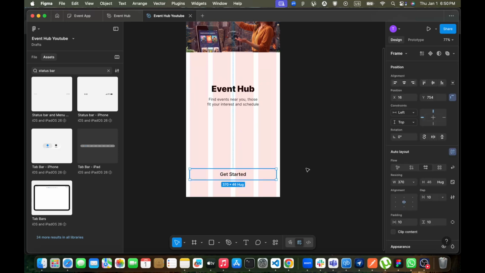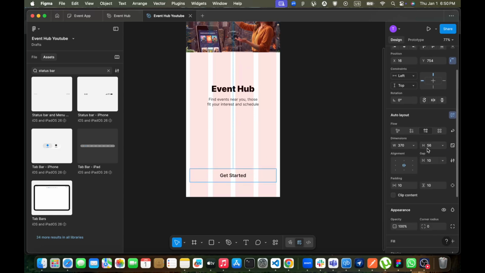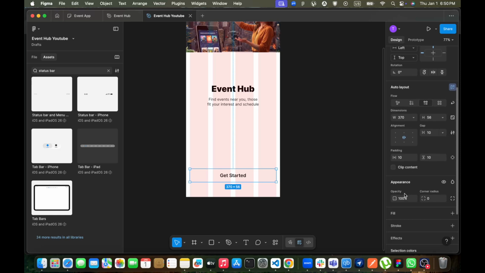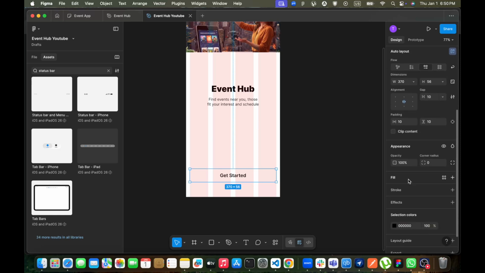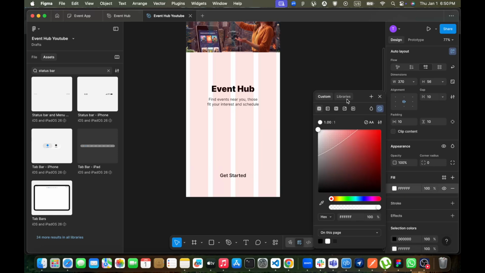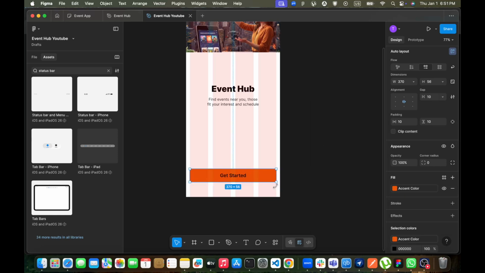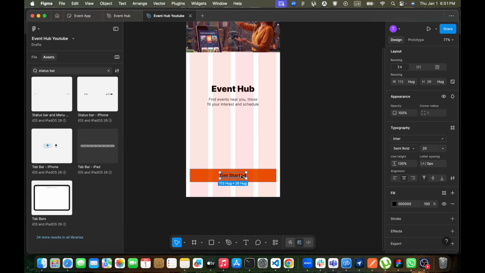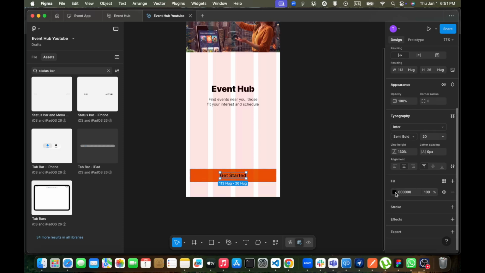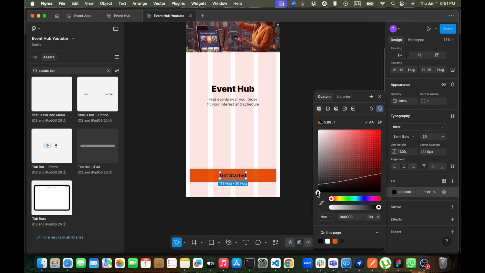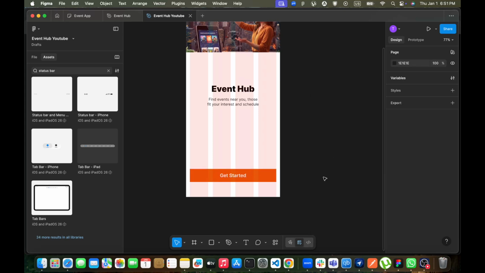Now this height should be 56 pixel because it's a CTA button. CTA buttons are usually 56 pixel height. And let's add fill color, go to the library, accent color, and the text should be white. White should also come from a variable.